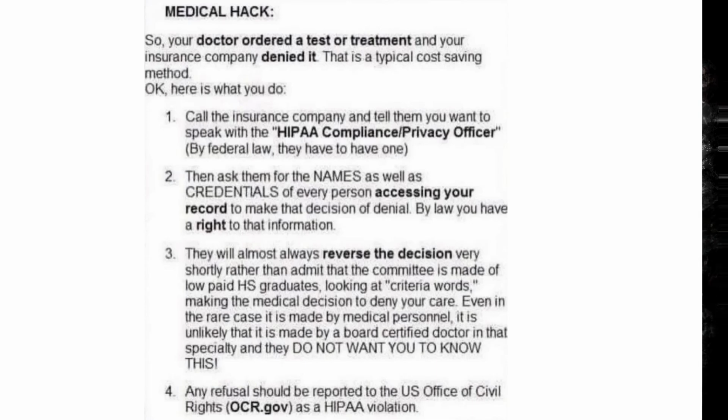Now, I gotta say, guys, you cannot access this information on behalf of your mother. You cannot access the information on behalf of your son, your daughter. You know, that's not the way it works. It works unless you are the legal guardian of that person, and unless you have legal papers and you have a healthcare proxy. Right? If you have legal papers that say you are in charge of making this person's health decisions, that you are in charge of this person's health. If you do not have that legal paper, and the insurance company will probably want you to email it to them or see it in writing, so, you know, this could be a process.